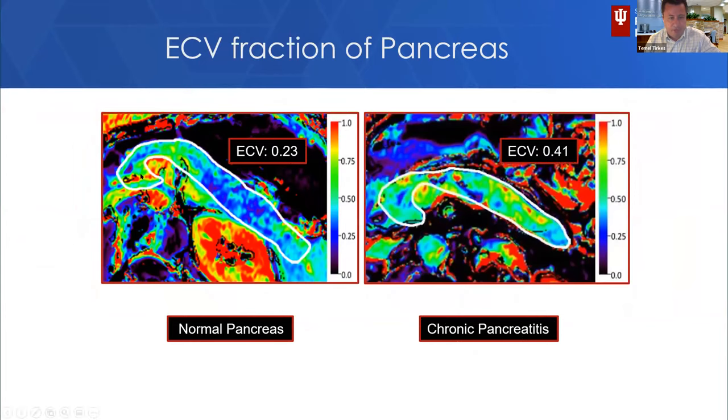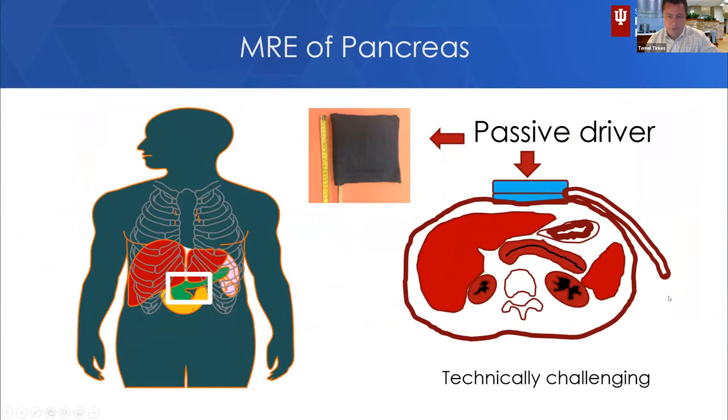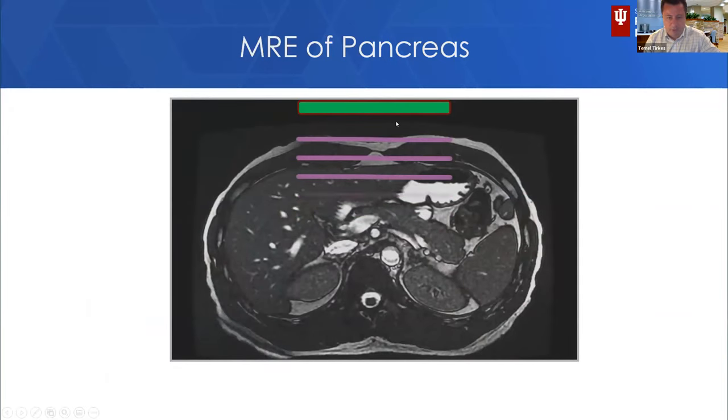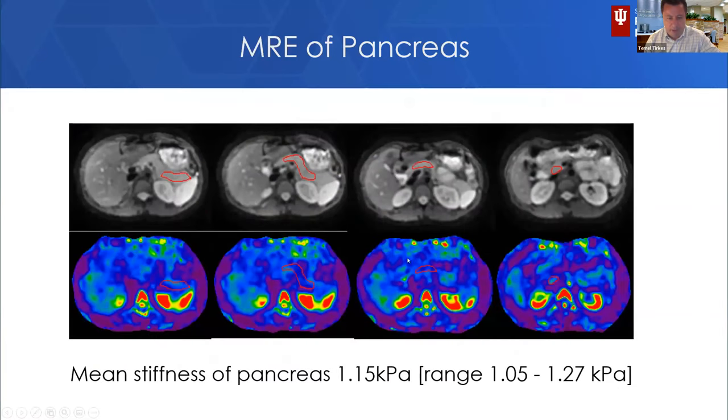ECV, unfortunately, I don't have time to describe the ECV, but it basically detects the extracellular volume in any organ, including pancreas. This is a normal patient. Normal pancreas is about 20% extracellular volume, whereas in chronic pancreatitis, it increases up to 40%. MR elastography of pancreas might be coming soon, and this basically measures the tissue stiffness, as you know, commonly used for liver, but not being used for pancreas yet. It's experimental. We apply sound beams to the abdomen and then we listen to the echo and we end up with images like this. Here's the pancreas and we can measure the stiffness of the pancreas.